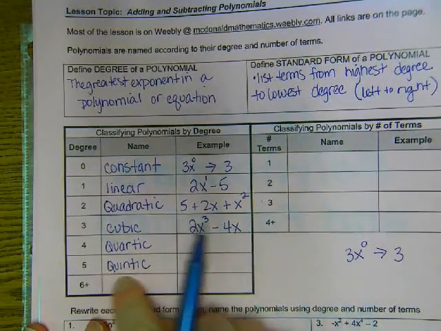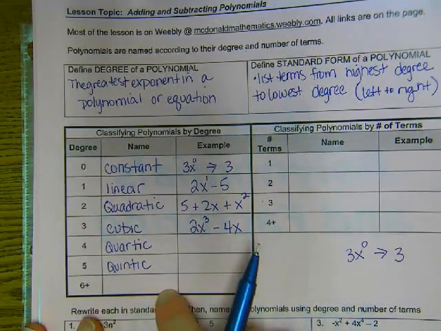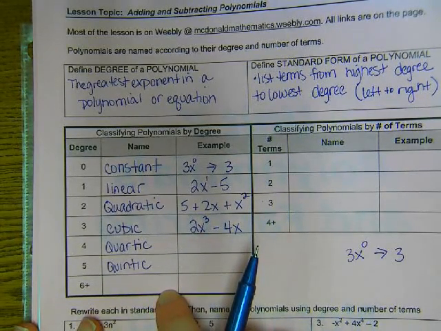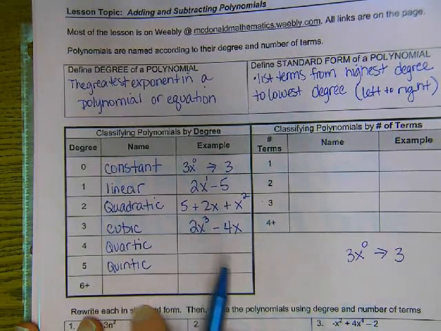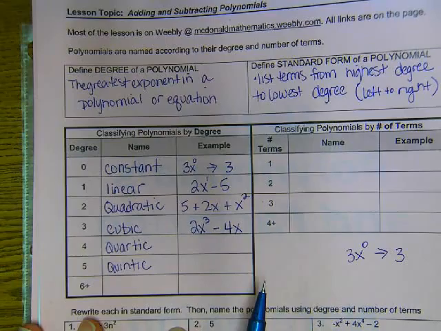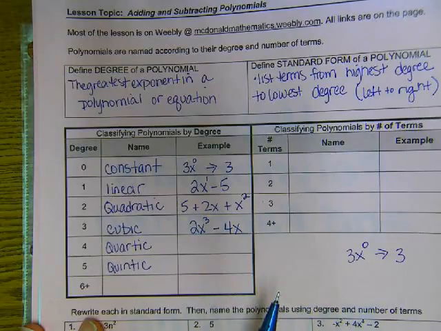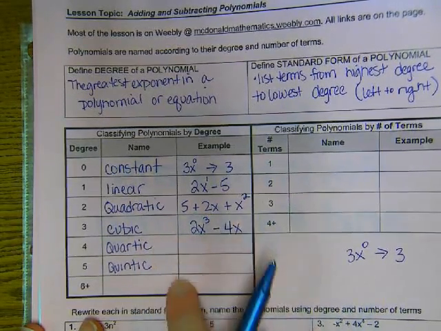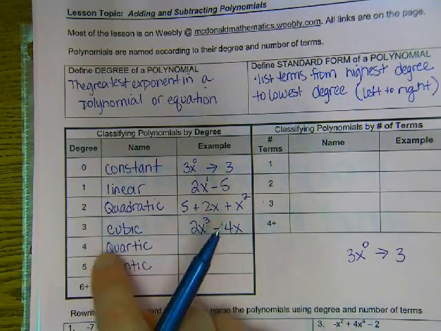And five is quintic. If you've ever heard of quintuplets, right? So we have twins, triplets, quadruplets. There are such things as quintuplets. Several years ago there was an octuplet. Do you remember that? Anyhow, that's where those words come from. Quintuplets is, quin is like a prefix for five.